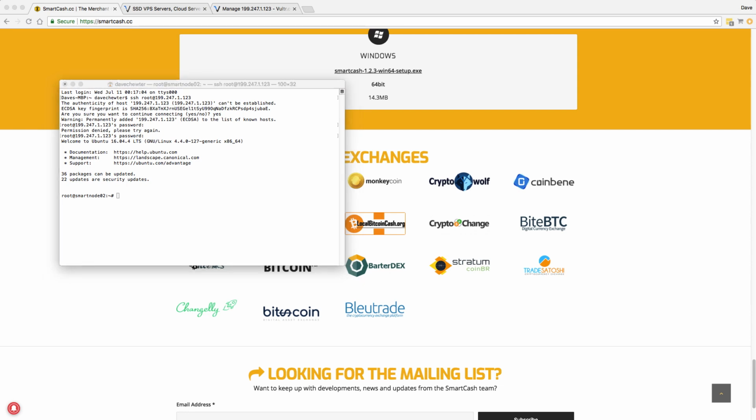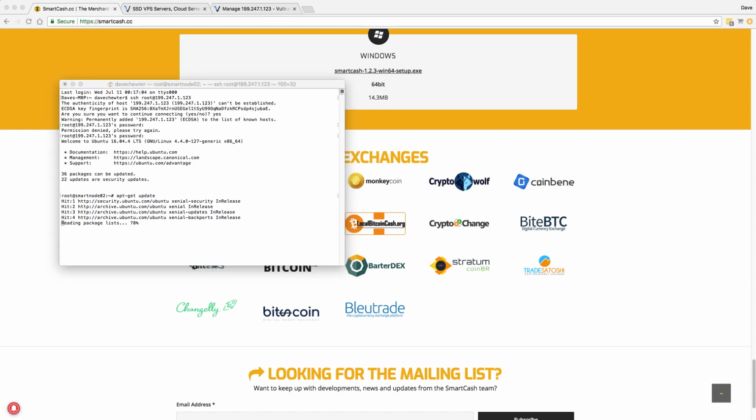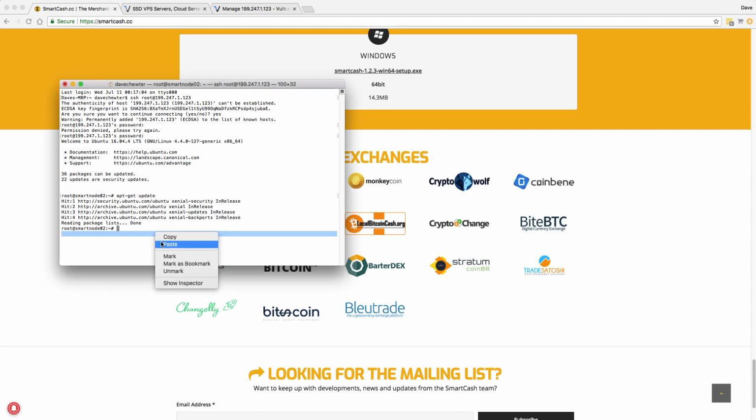Now we've initially logged in, there are various commands we need to run, and again these will all be in the document below. So the first one is apt-get update. This is just updating all the packages installed on the server. So we've got a base server installed, so let's grab those, and now we are going to upgrade them. So apt-get upgrade.